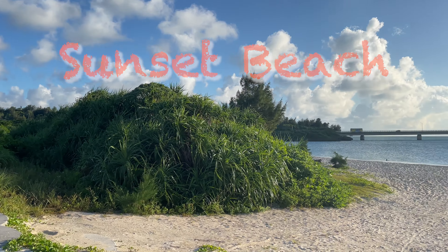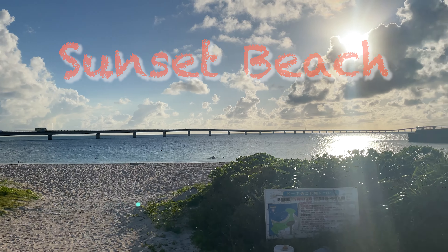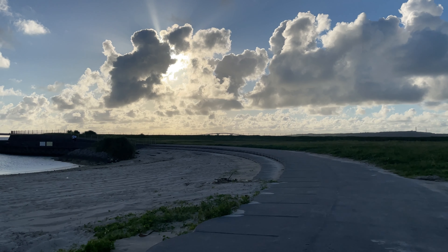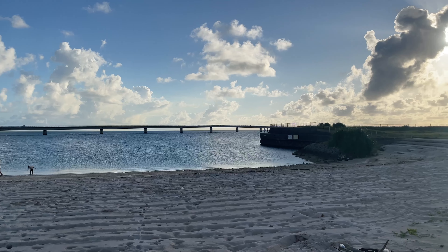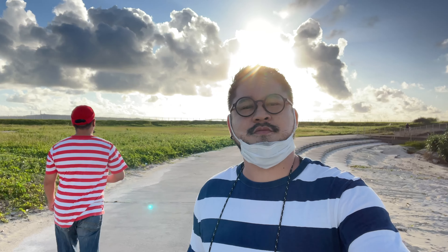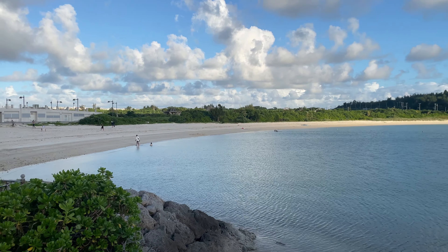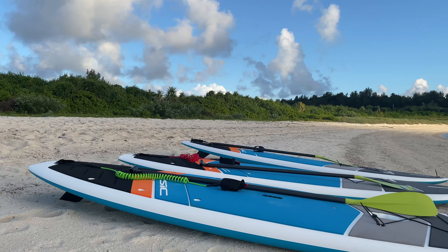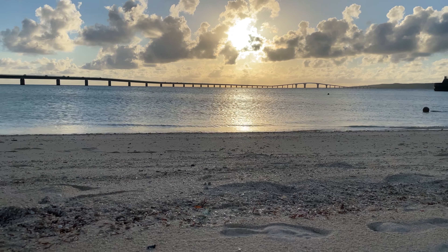It's about evening, and I came to Sunset Beach to see the wonderful view. Clouds in Okinawa are really mystical — so calming just looking at them. Sunset Beach is a very peaceful place with calm waves in the evening. The view of the sunset from the beach is wonderful and so relaxing — it really takes away the tiredness of everyday life. The air of Miyakojima, the slow time, the peaceful scenery, and the sunset all seem to heal all of my heart. By the way, the bridge in the back is Irabu Ohashi, which we just crossed.